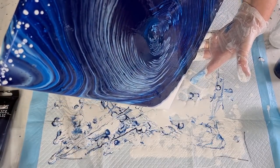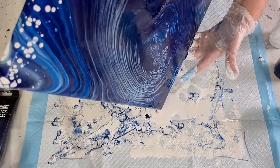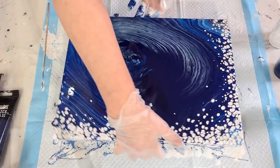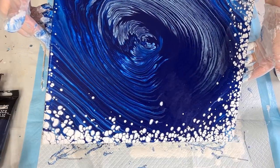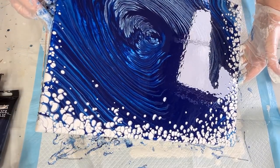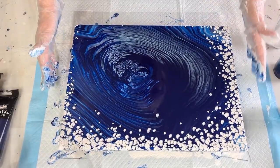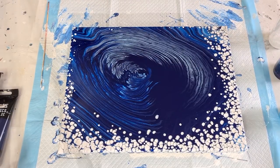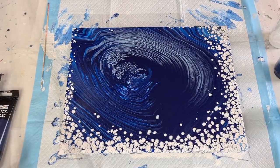If you've got too much of the blue it'll be too thick and your pearls won't pop through, so you've got to make sure that you get enough off. Back to the middle, and as you can see pearls are popping up already. I don't want to disrupt those - just want to center it again. I can't do any more otherwise the pearls that have popped up will over-stretch into oblongs and ovals. I like them to be nice and round and pearl-shaped.